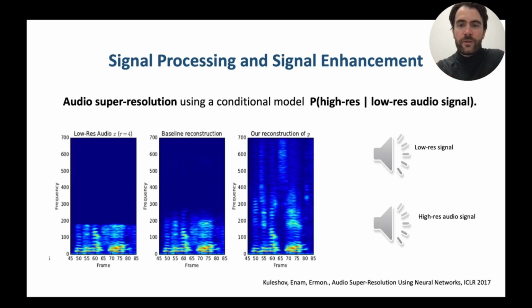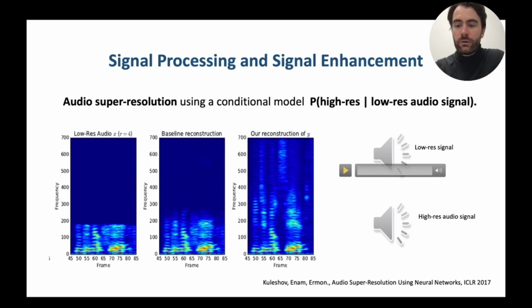And so here the idea is that we start with a high quality signal. We subsample that signal to only take a quarter of the samples in the original data, which means that we essentially throw away the high frequencies of the signal, and then we use a neural net to reconstruct back the original high quality, high dimensional piece of data. And we get something which looks like this.